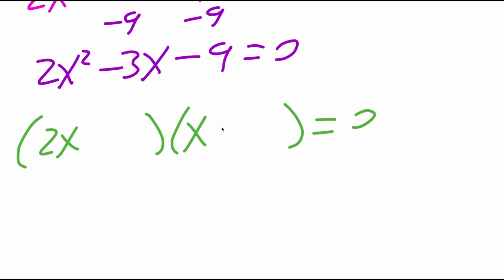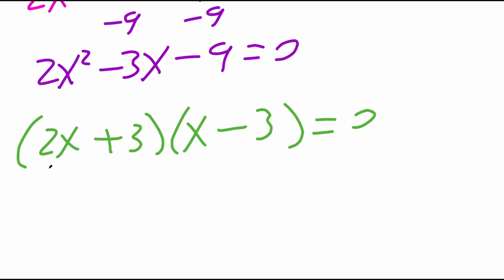Now if I try this, negative 3 and 3, 3 times negative 3 is negative 9. That's right. 2x times negative 3 is negative 6x. x times 3 is 3x. And negative 6x plus 3x is negative 3x. Again, if factoring is kind of difficult for you, I'm going to have a playlist on how to factor. But in this video, the main objective is to solve logarithmic equations, so I'm assuming you know how to factor.